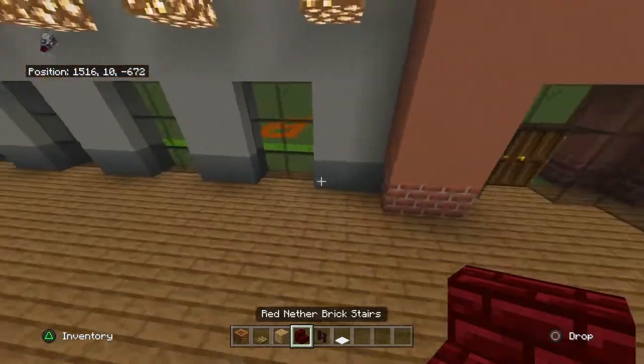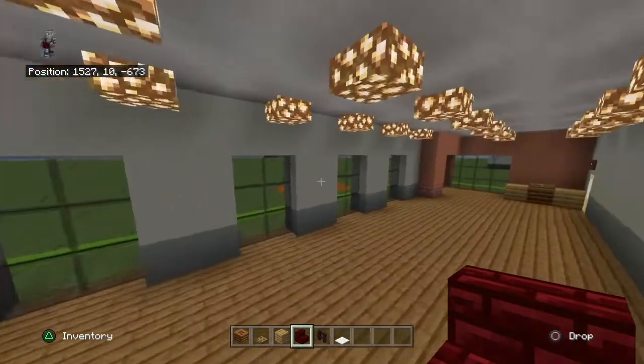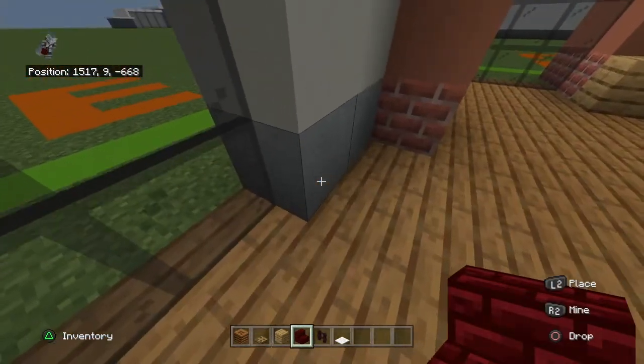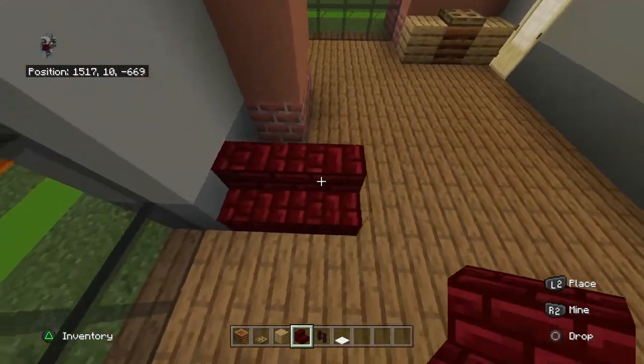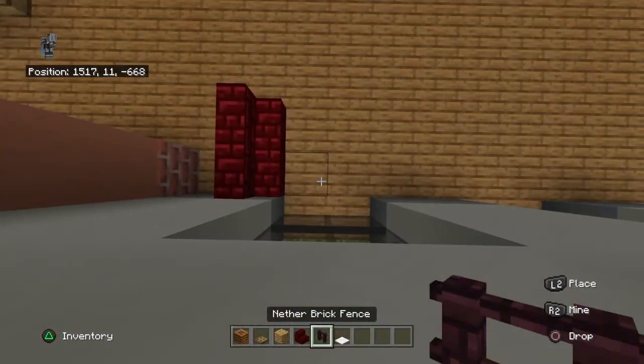So what you want to do is come to the light gray concrete section. You want to come to either the right or the left side. I'm going to come to the left side. And you want to be at that cyan terracotta directly to the side of a window. Bring that cyan terracotta out with 2 red nether brick stairs. For my purpose, we're saying facing right.